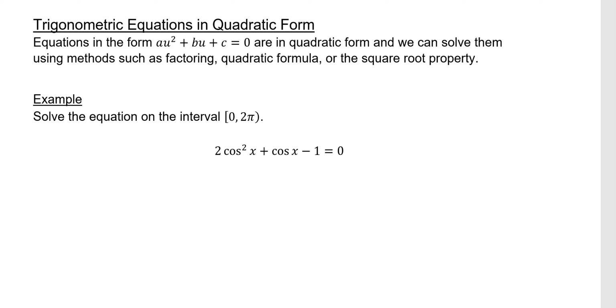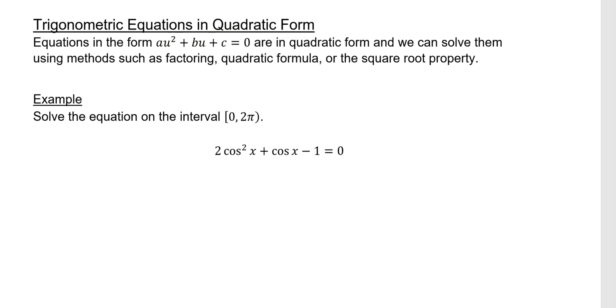So you're probably saying to yourself, if we have trig functions, how the heck is it in quadratic form? Because obviously trig expressions are not quadratic expressions, right? Trig expressions are not polynomial expressions. So we say something's in quadratic form if it's in this form au squared plus bu plus c, where it's not an x, it's not ax squared plus bx plus c, but the u can be anything else. So in this case, the u is going to be a trig function.